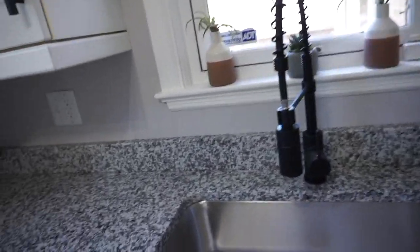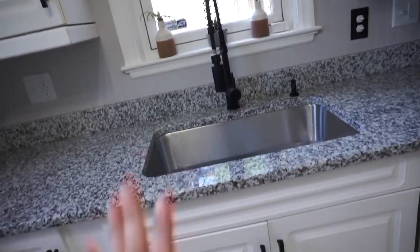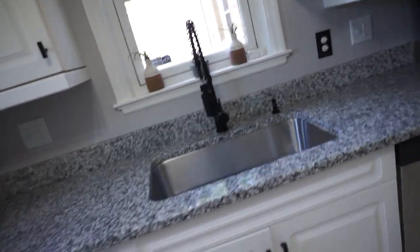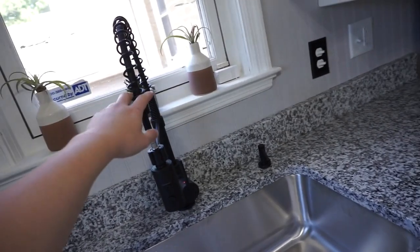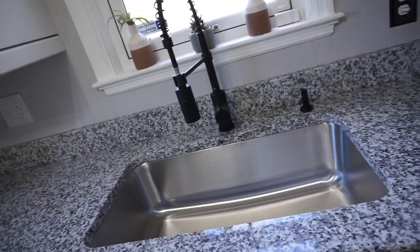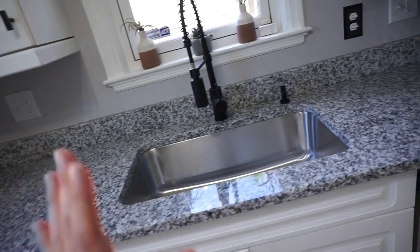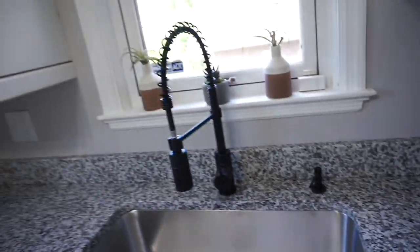I'm struggling. I thought that I could do the plumbing. I watched a couple videos and all of a sudden I'm an expert. I'm not. I definitely need someone else here to help me. I got this on, but I need to tighten it, and I need someone to hold it at the top, or just someone with longer arms to go underneath, because I am struggling. And I even have a soap dispenser too. And again, I just need to get that a little more tightened.